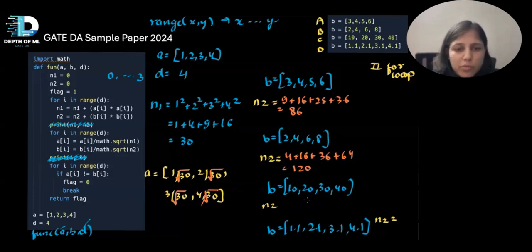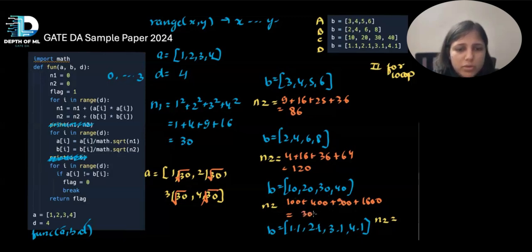Fine. Now for this one, this is 100 plus 400 plus 900 plus 1600. Correct. So this will add up to 1600 plus 1400, so 100, 500, 500, 1400, 1400, 600.